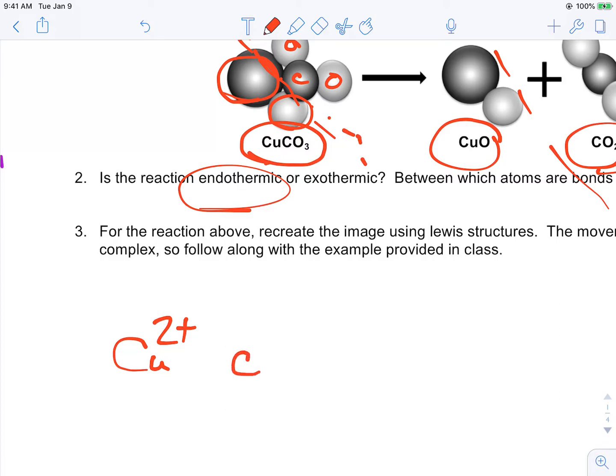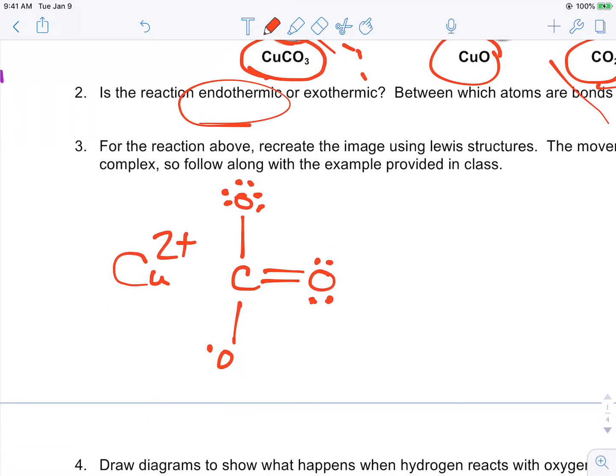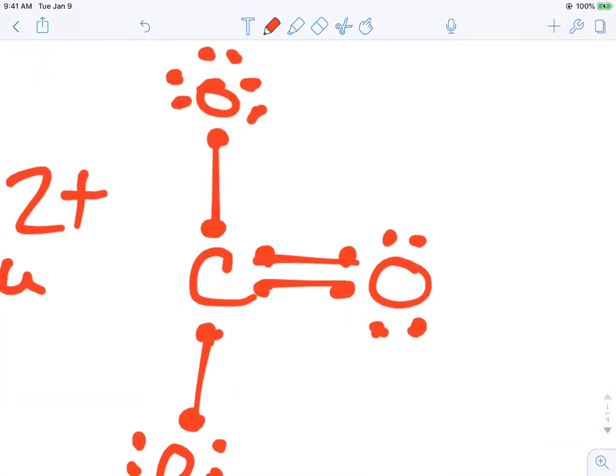Carbon is going to have a double bond to oxygen. Then it's going to have two single bonds to the other oxygens. This, which is going to be a little bit tricky, is going to cause each oxygen to have a charge of 1-, and let me talk about why. If I include the dots on our bonds at each end, we're going to see how many electrons each atom has access to.